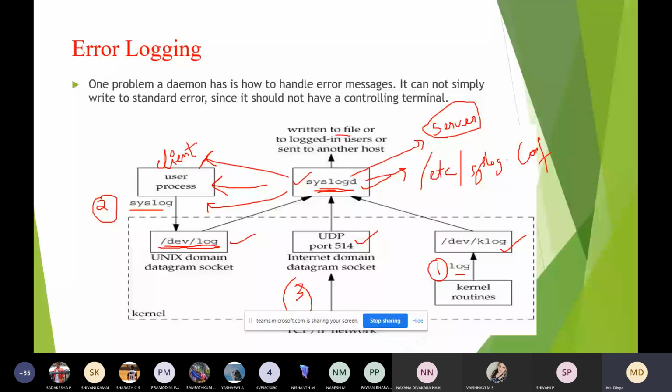The same way here, we can treat this daemon process as a server and all the user processes as clients. Now this daemon process can send the messages to the client user processes using this Unix domain datagram socket. So this socket can be used to send the messages to the client.